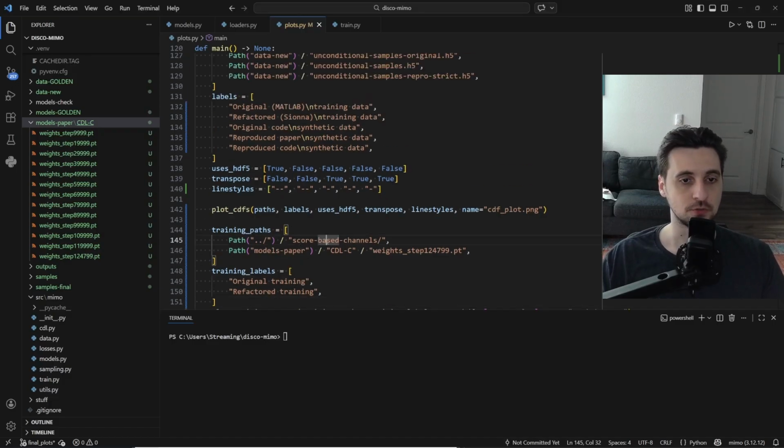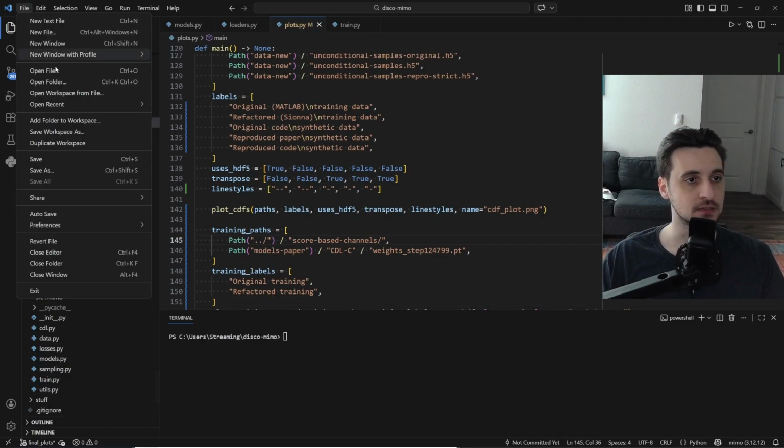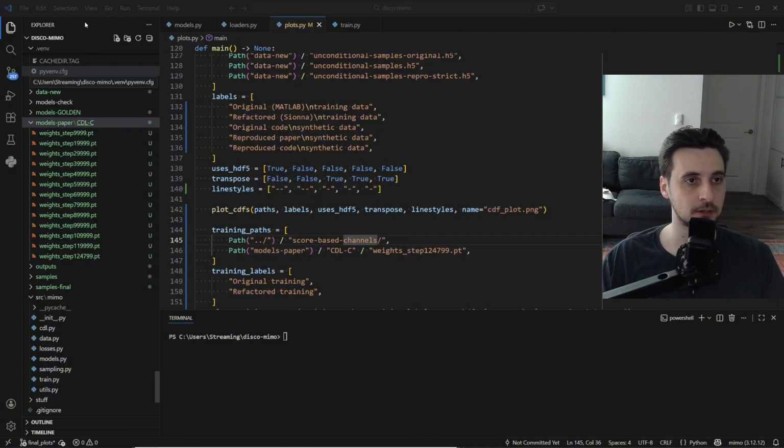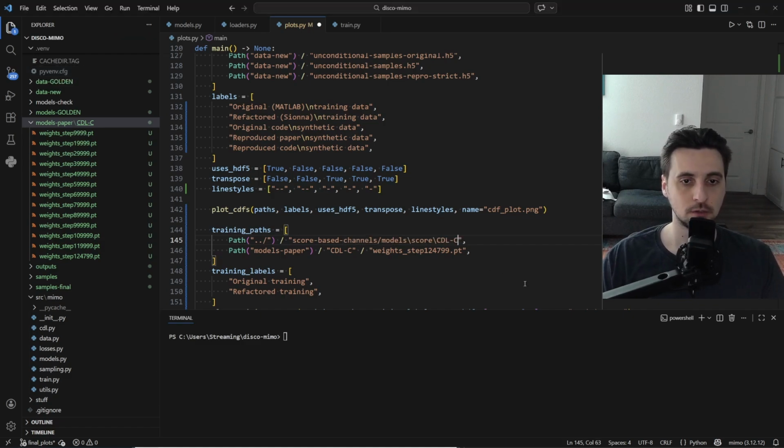Okay, so the only thing is we need to figure out where the heck is the model, because it's in up, based channels, models, CDLC, final model. Model zip, final_model.pt.